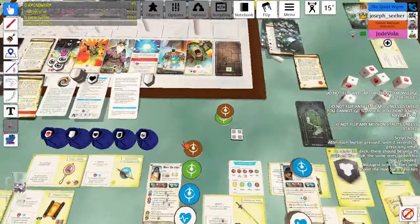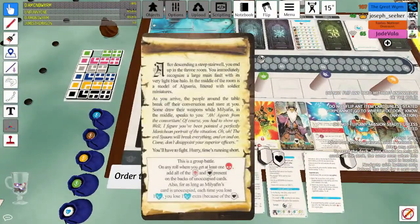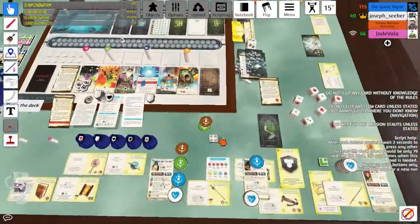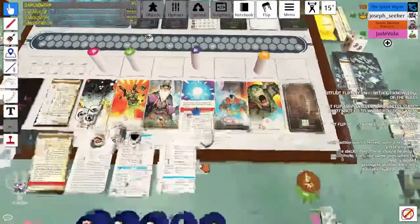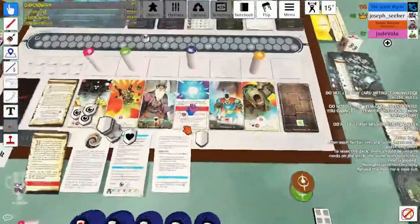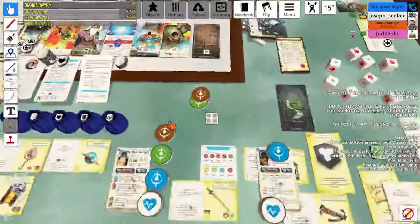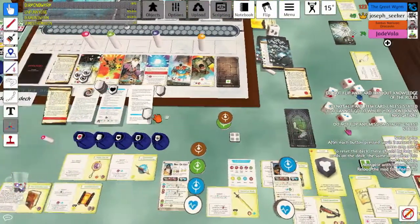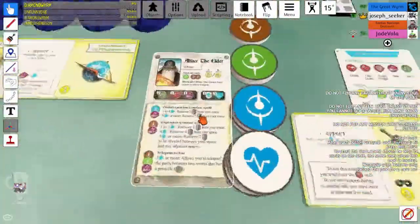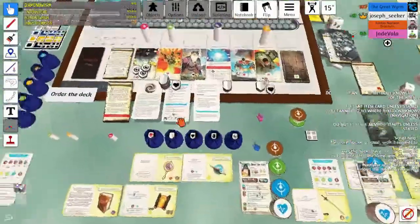So I will take damage from him because it says for damage: as long as Milfin card is unoccupied, each time you lose one health, you lose one extra. Oh no, I don't lose anything. Okay. Because you don't lose health, right? Because it says it's a fight, but it doesn't do damage. Oh, this is a fight that doesn't do damage to him. But it still can do damage based on die roll. I think if you get souls, you still would take damage.